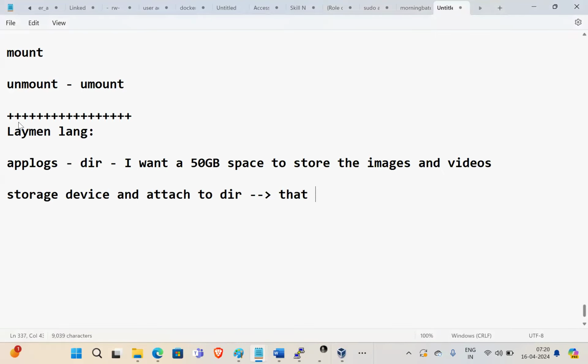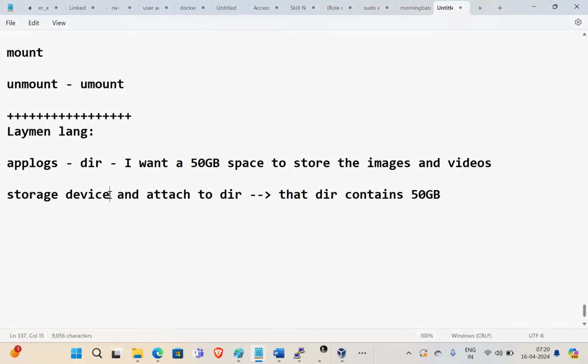Then the directory contains the 50 GB. I want to attach the space or storage to save the data. So I want to attach that storage.